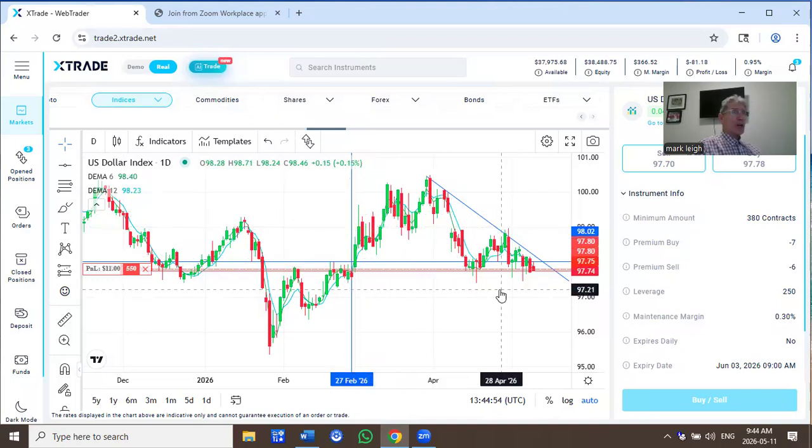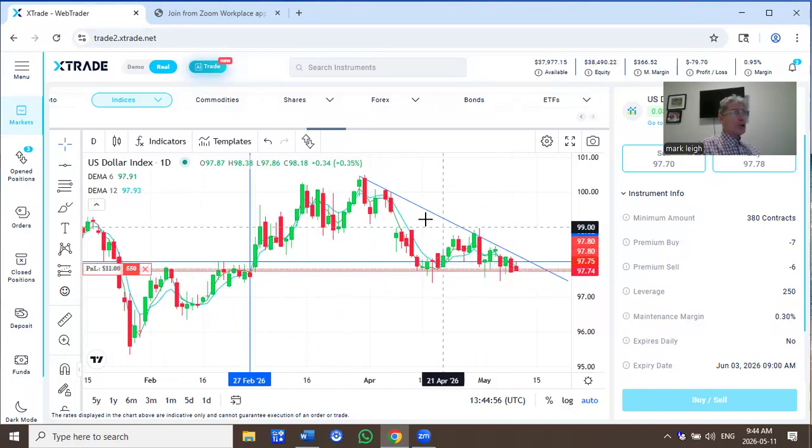Let's have a look at the US dollar performance, and you see a continuation of the downtrend, adding to Friday's losses. A little bit of a gap higher to start the week, didn't last long, and there you see another red candlestick, and again support being tested at 97.75. I've got resistance at 98.02, but sellers certainly in control to start the US session.